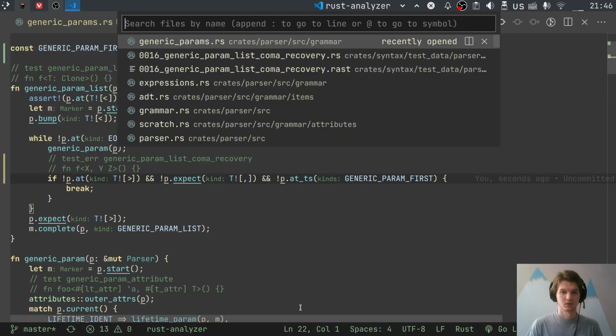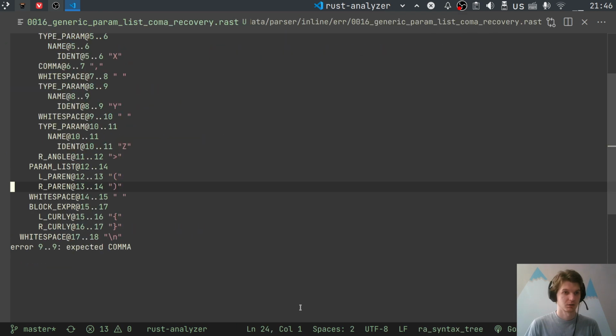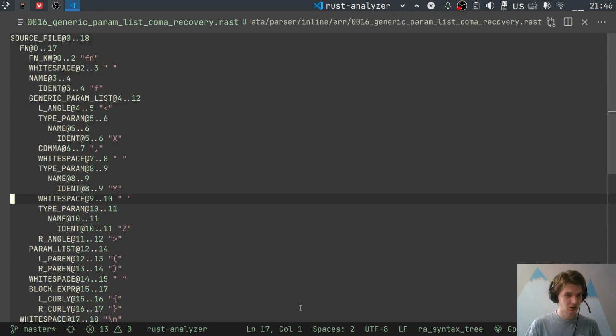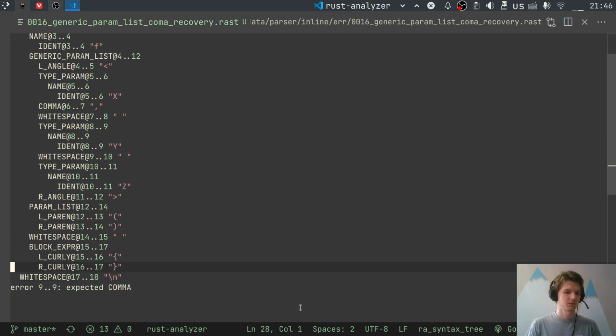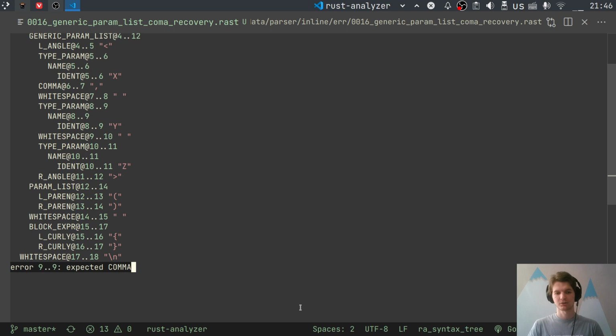Okay, let's look at the IST. Okay, yeah. Much more visible now. So we have x, y, and z as the type parameters, and then we have a correct sequence of parentheses, and then we have expected comma.